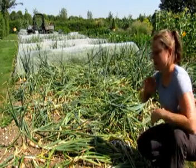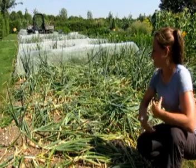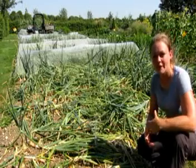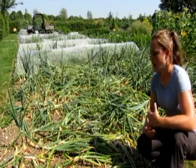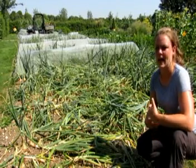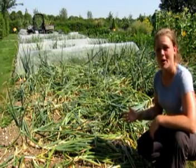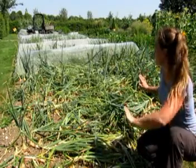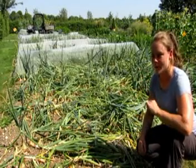And this year has been a really good onion crop for me. So whereas I've had a garlic failure, I've obviously done really well with my onions, and I'm really, really happy about that. But like with everything, like I say to everybody, it doesn't matter how experienced a gardener you are and how many years you've been doing it, you're always going to get your failures, but you've always got to think positively and look at all of the successes that you've had in your growing season. And mine has definitely been my onions. And because onions are one of my favourite crops, I am very, very chuffed. And hopefully somewhere in all of this lot will be show bench quality onions where I can hopefully maybe bag first prize.